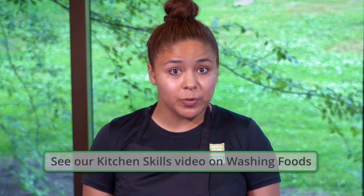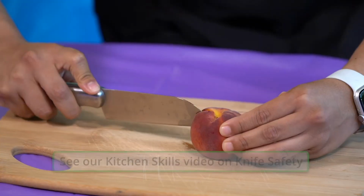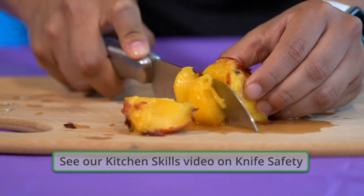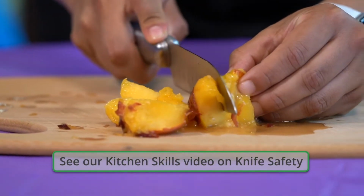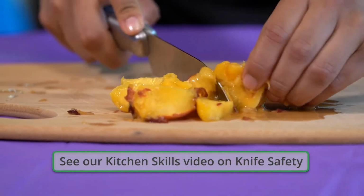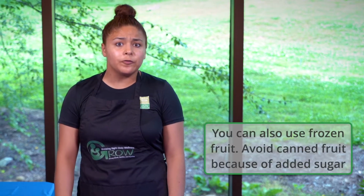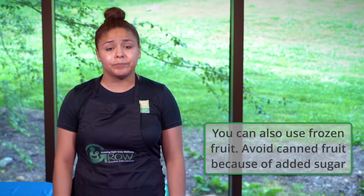First, wash your blueberries and peaches. For the peaches, carefully use your knife and cutting board to cut up the peaches. Remember, there is a pit inside the peaches. You will need to take it out. If blueberries and peaches are not in season, feel free to buy them frozen and thaw.